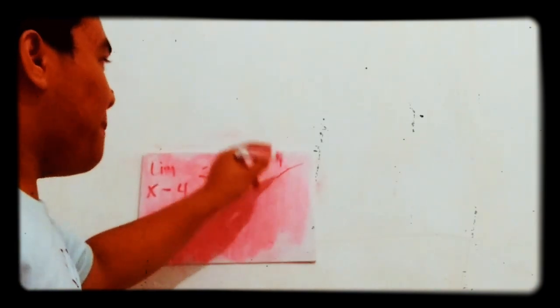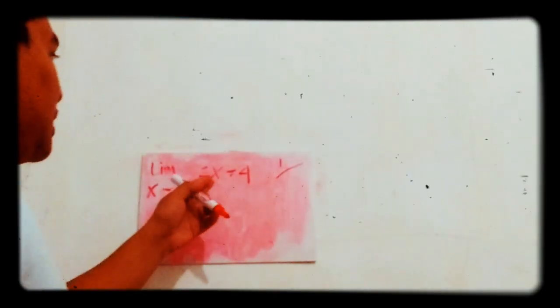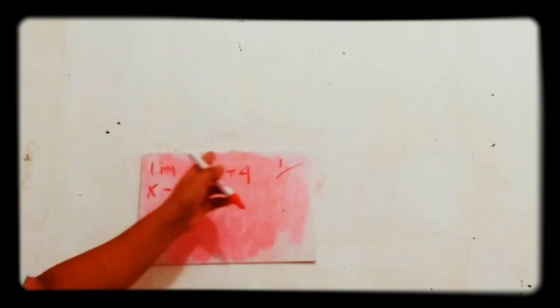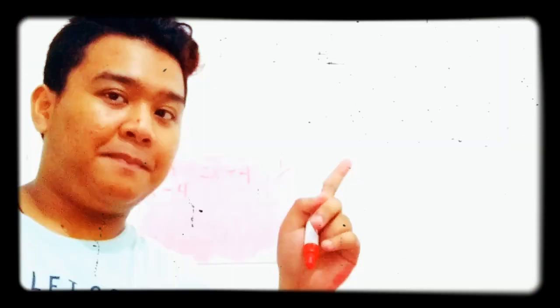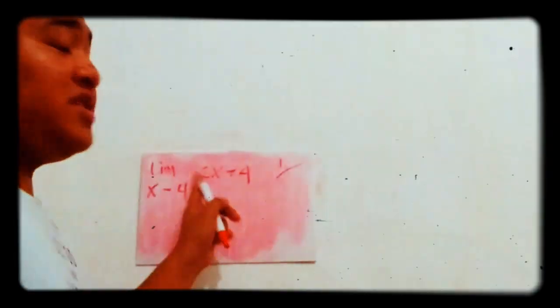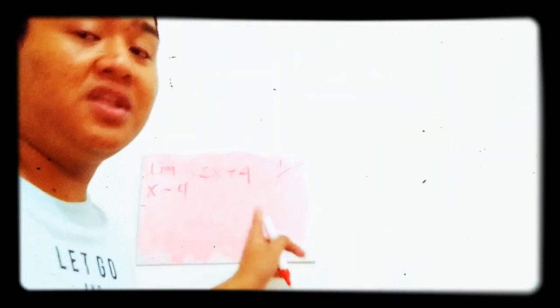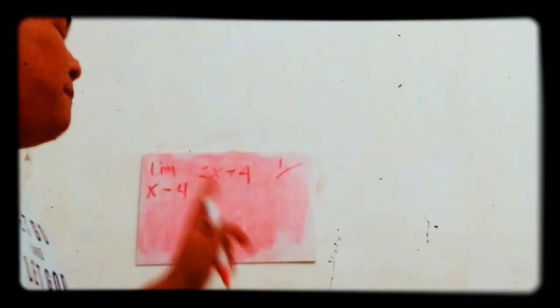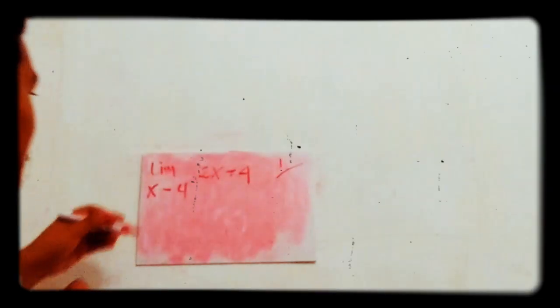If you write this, you have 1 point. Sometimes the teacher gives a bonus point if you do not put this problem. But take note, you need to put the problem. If you do not put this equation problem, maybe your exam or your test score will be low. So we will substitute our x approaching value into this limit equation.